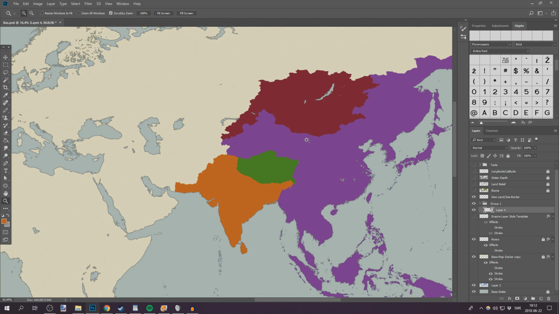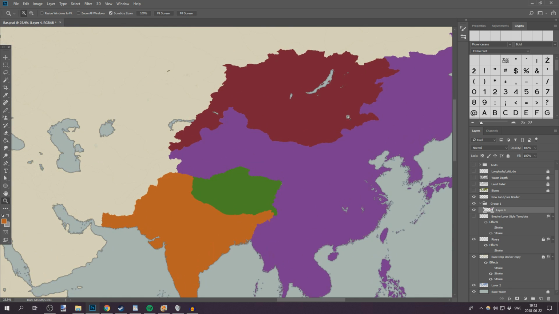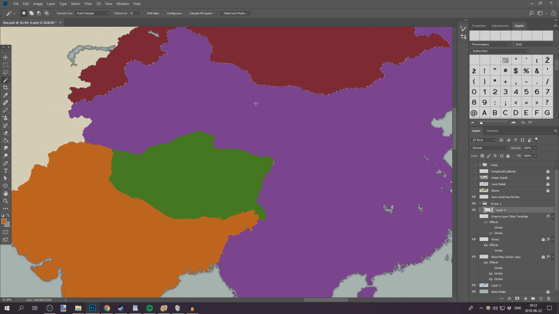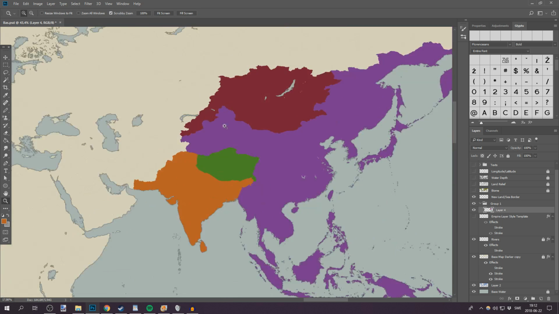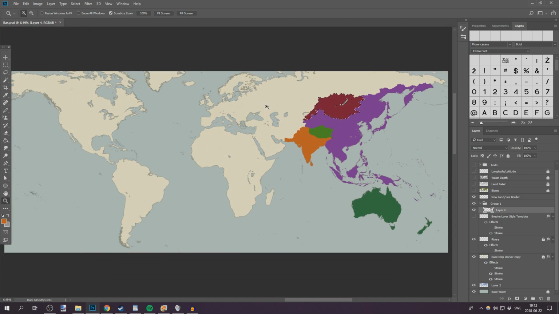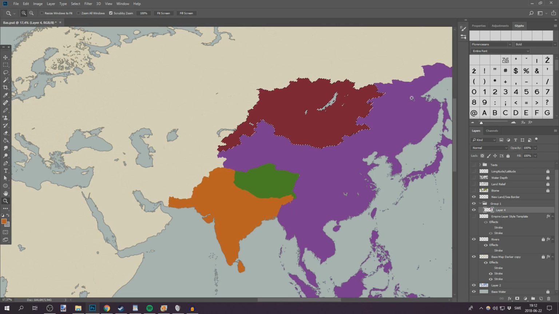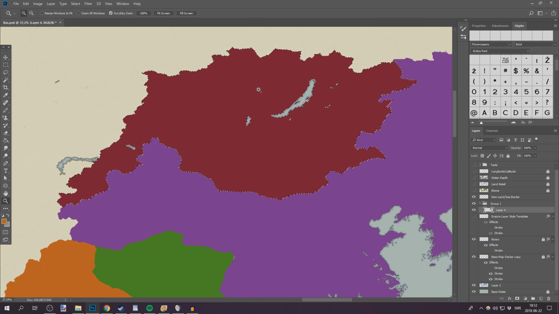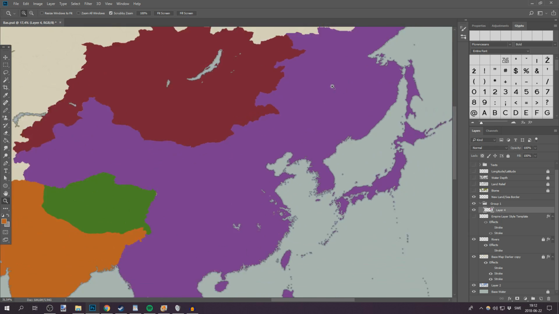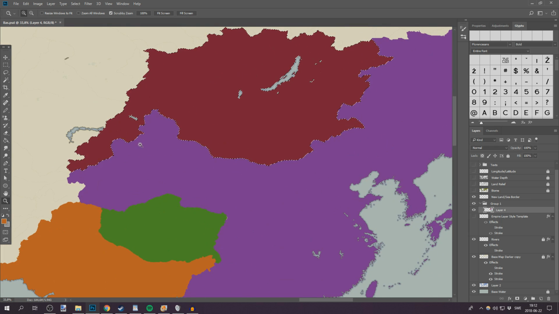I would recommend, however, that you at least try changing the colors first of the different nations, and then apply a simple template to make them just appear a little bit more filled out, I guess. Just nicer overall.